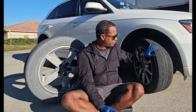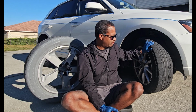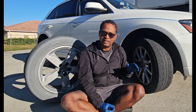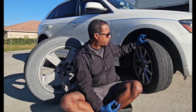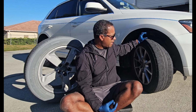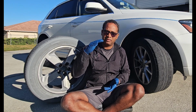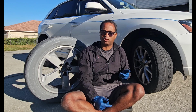Also, it's going to blend in well with what I have planned for this, because over the course of this summer, I plan on putting a lift kit on here, 2-inch lift. I've looked on the internet. I've seen multiple lift kits. I've seen lift kits where there's just a puck that goes between the top of the spring and the body of the car and moves the spring down. I've seen lift kits where it's an entire spring that's just taller. I'd imagine that one gives you better results since it's about 3 times the price.